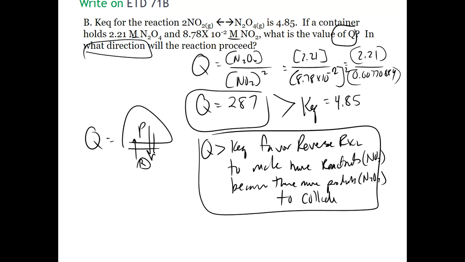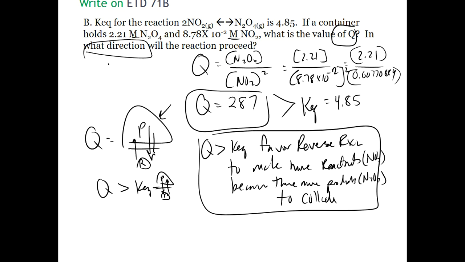Now, if we look at what's going on here, of course, my Q, I just figured out is greater than my KEQ because my KEQ is a big number. It's got a pile about 4.85 times bigger than the reactants, but you can see that I got a pile that's 287 times bigger. So that means that it's going to destroy it until it reaches equilibrium. It's making and breaking them at the same rate.